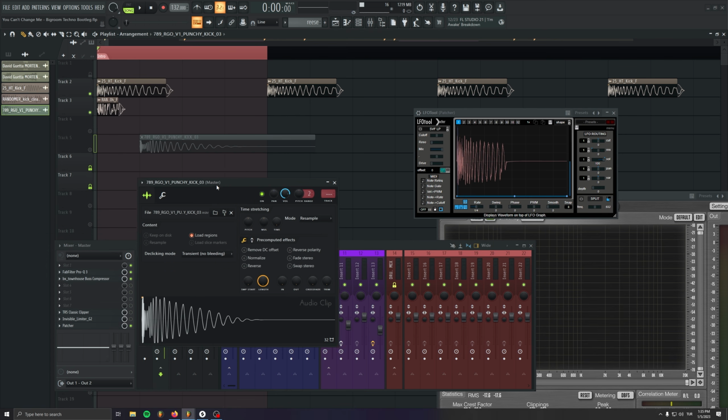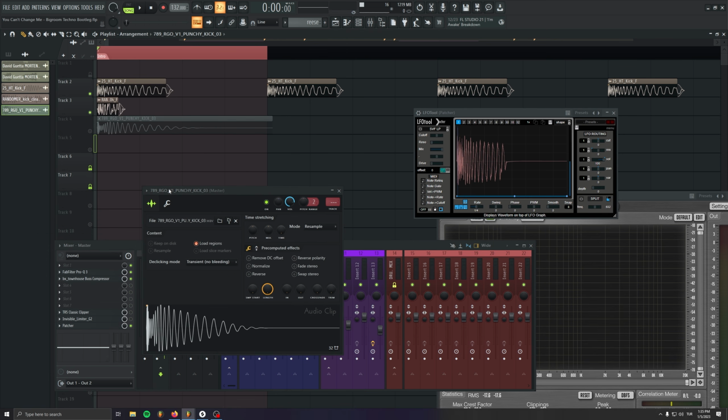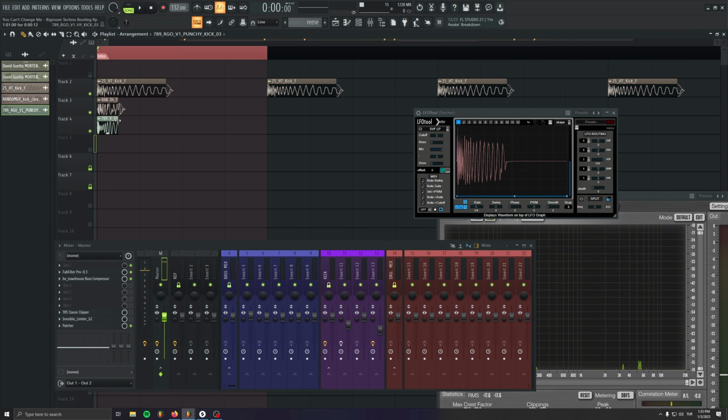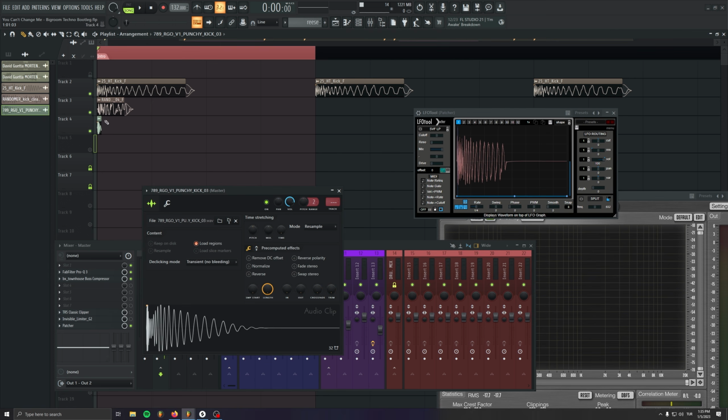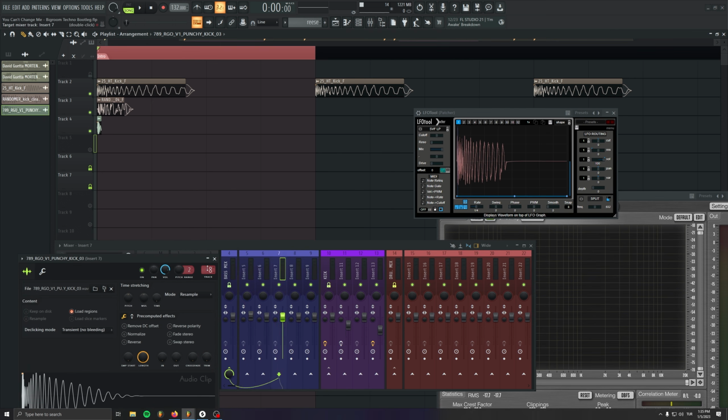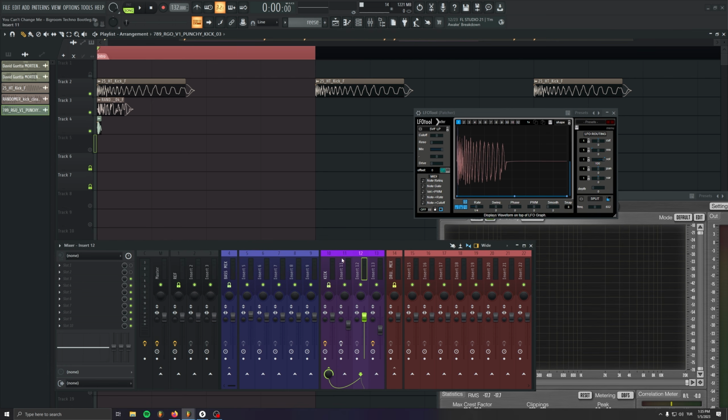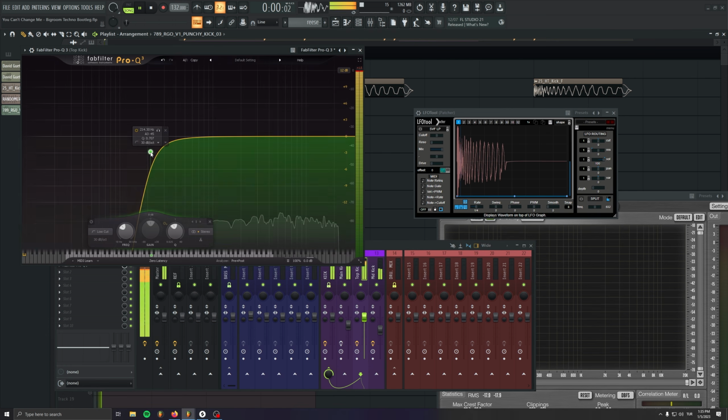And also I find this kick from a Regio sample pack. As you see, the click of the kick is amazing. So I'm just gonna use the click part of it. But yeah, let's make sure to send it to some channel, because we gotta cut the low frequencies just in case. I'm gonna rename the channels.